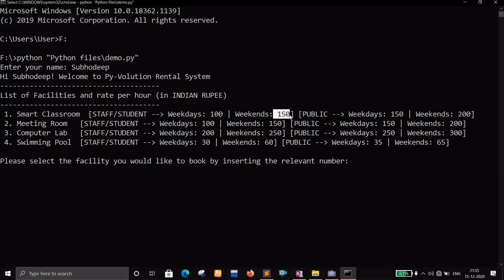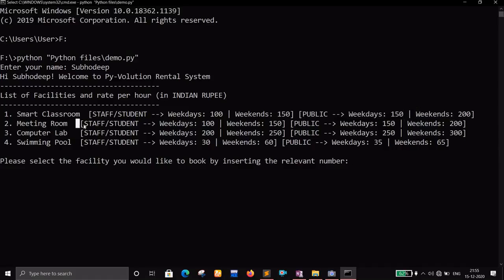You have to pay this amount for every hour. And if you're a public member, that is, you are not a student or a staff member of Py-Volution, you are an outsider, then for weekdays, Monday to Friday, it will cost 150 rupees for each hour, and on weekends, Saturday and Sunday, it will cost you 200.